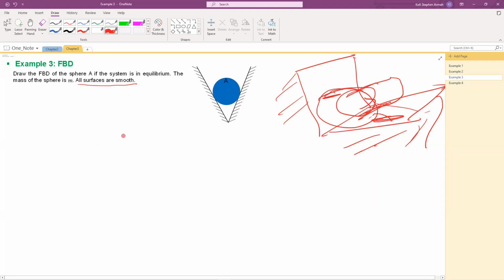So for the free body diagram, as I said, you disconnect or detach. You draw the object detached from the other objects. The other surfaces are this and that, so we're going to detach them. So we draw the ball or the sphere on its own. Let's say the angle here is 60 degrees. I'm not going to draw the surfaces, but I'm going to draw some lines here just to show the contact surfaces.